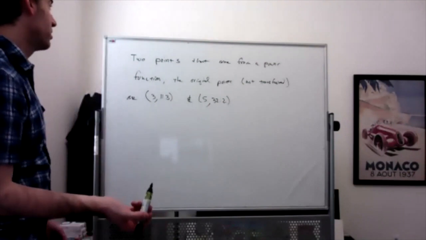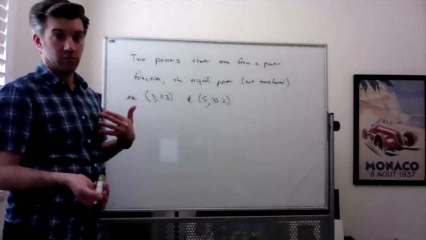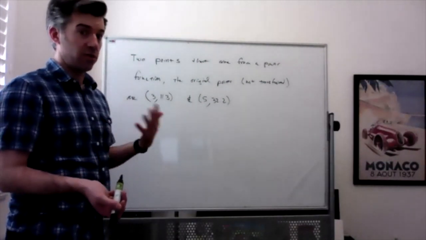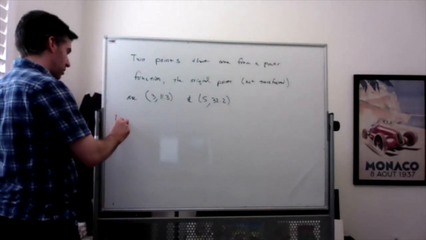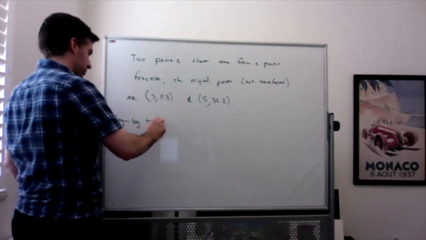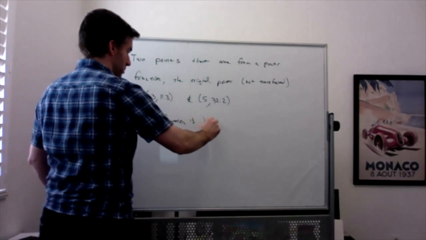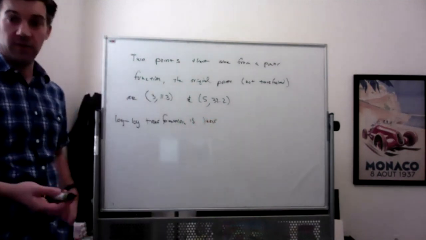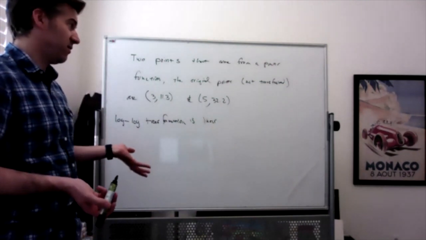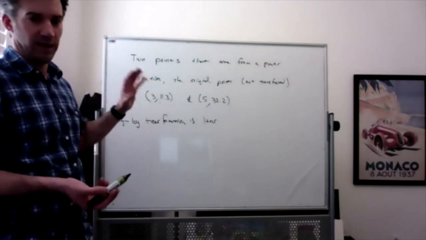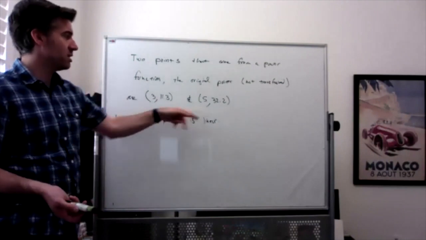And so I know that if I have a power function, the log-log transformation should be linear. That's definitely the thing that is true about being a power function. So I want to find the original power function, and there might be a way to do this without actually doing what I'm about to do, but I think what I'm about to do gets more at the point of what you're trying to do, which is that I'm going to use these points to find the slope.